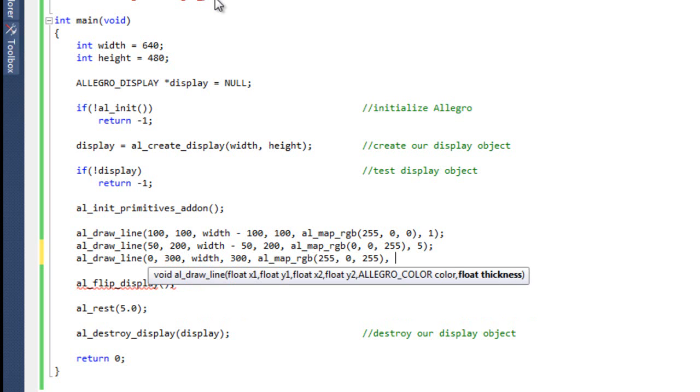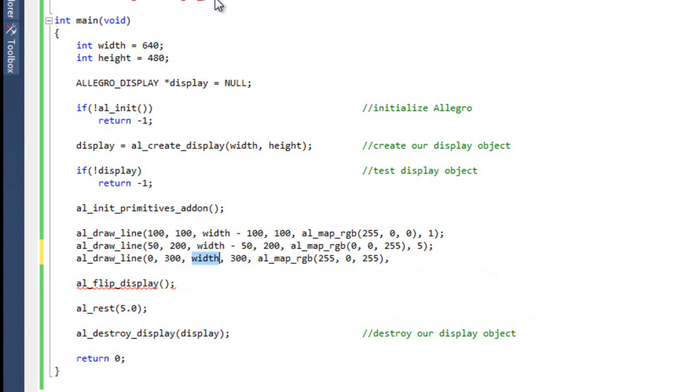Now, I do want to note, since we're going all the way up to width, the screen actually works like an array. Say our screen width is 640, it actually goes from 0 to 639. So we're actually going outside of our array here by going to width, but Allegro doesn't mind. It's okay working with screen objects. We can go out of bounds, and it's not a big deal. Later on, you might find working with bitmaps that's not okay, but for right now, that is fine. Objects are allowed to move into negative space, as it were.